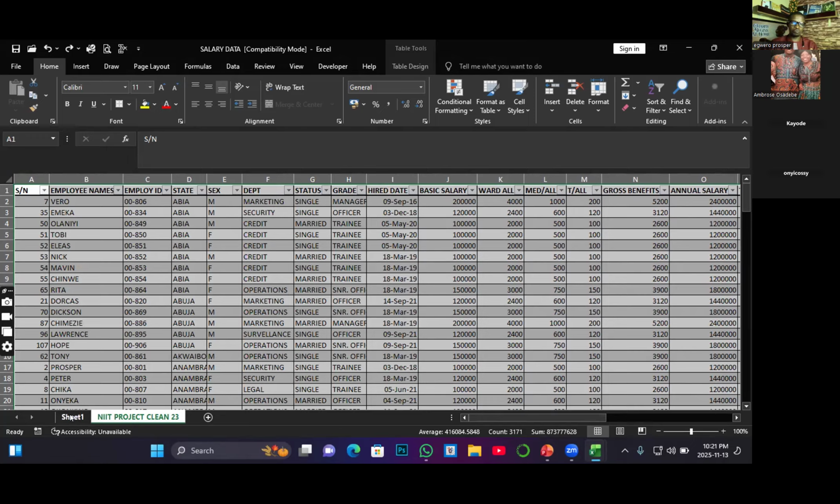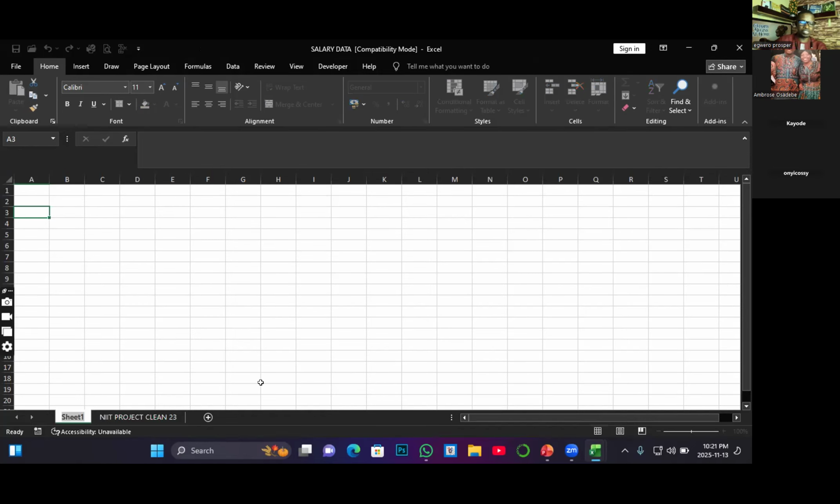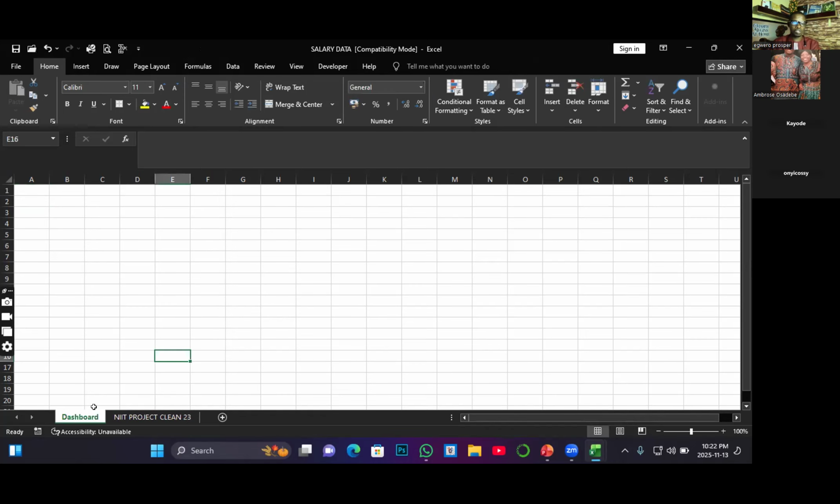So this is going to be our dashboard. I'll name this sheet dashboard. I would like the dashboard sheet to come after the data, so I can just switch the position.